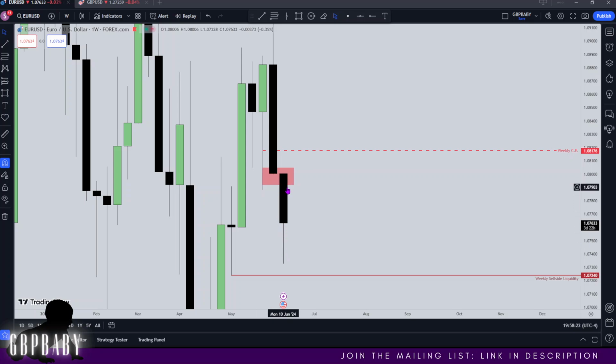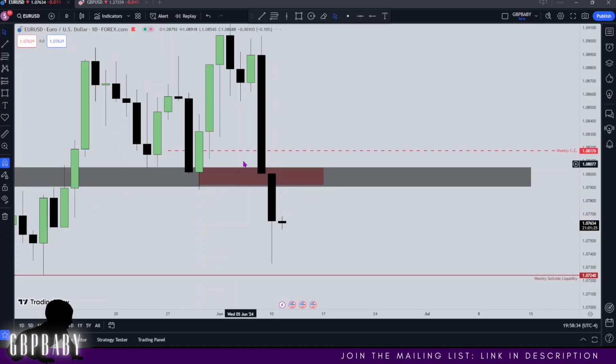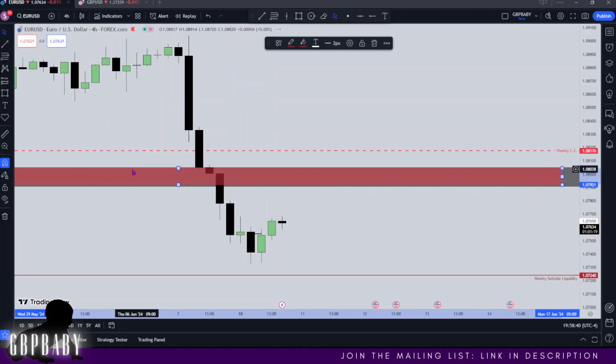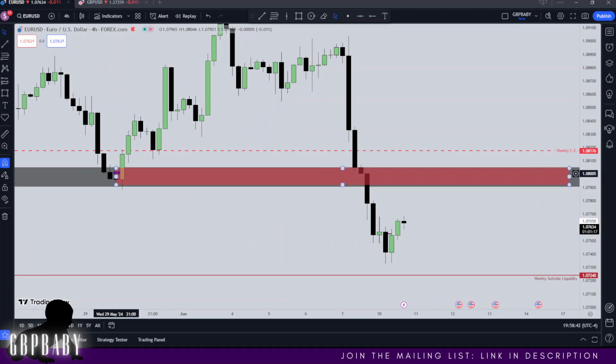Now there is an implied fair value gap that's now formed on the weekly, which is right here. So this fair value gap right here, now that we've traded through it and closed below it on a daily basis, I do believe, yep, like so, this should now provide resistance. But if you remember yesterday's video, I brought our attention to this range already. I brought our attention to this breaker block, remember?